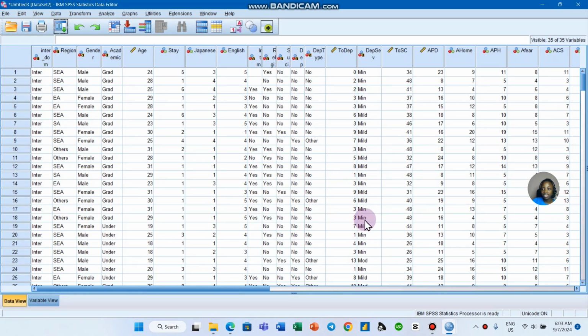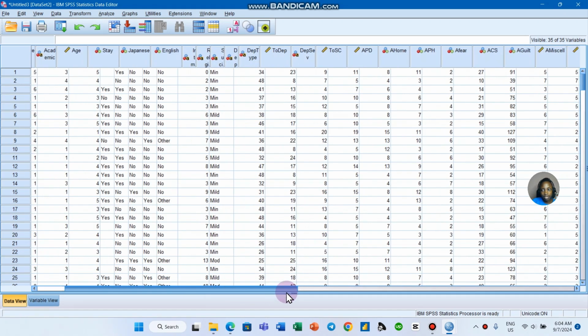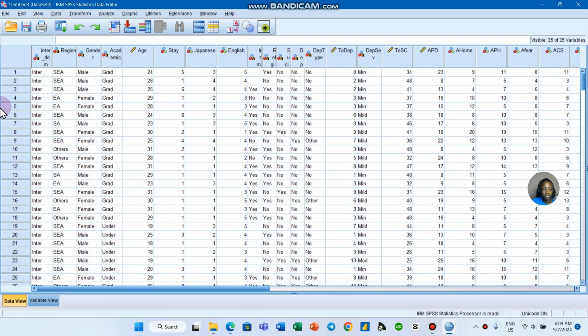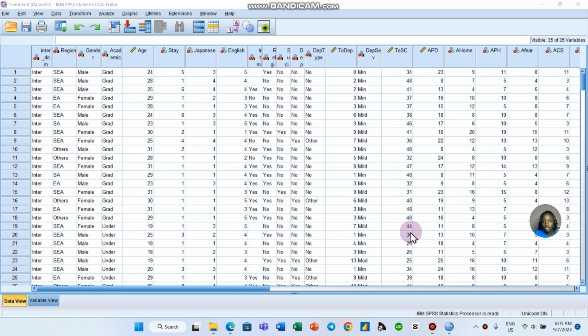So that was the issue. Yes, that was the issue. So we can see that this option is actually better. It didn't truncate anything, and that is actually very good. So this option is better sometimes, and it has successfully imported into SPSS.